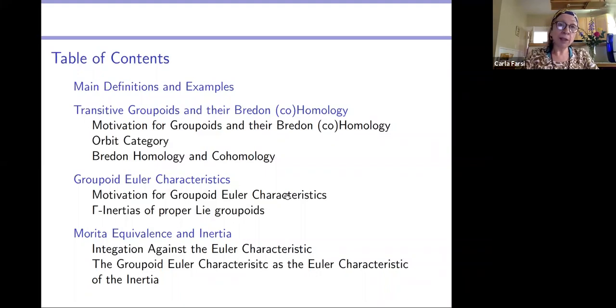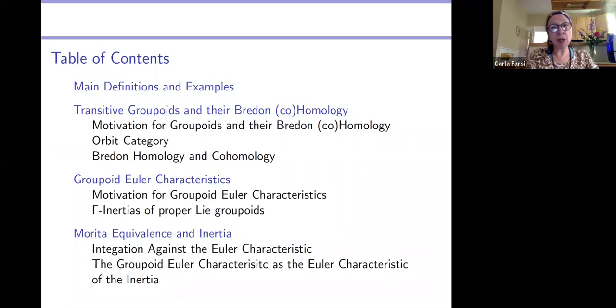Then the second paper is joint with Chris Seaton and will relate to groupoid Euler characteristics, and again, proper groupoid Euler characteristics. It will also be related to some subgroupoid of the groupoid, the initial groupoid, called the inertia. I will give you that terminology later. They are quite technical definitions, so we use specific names.